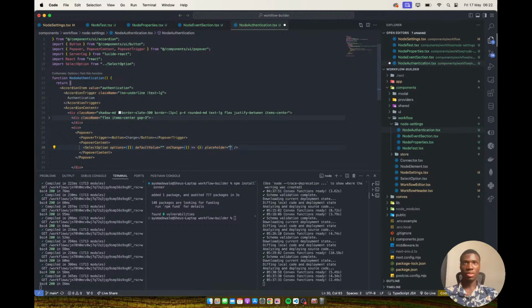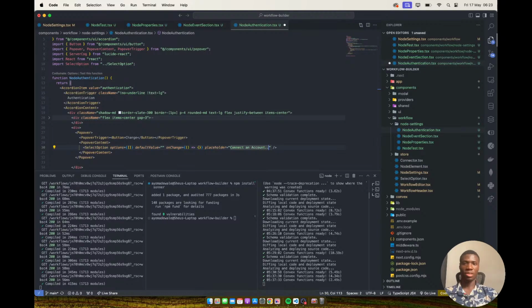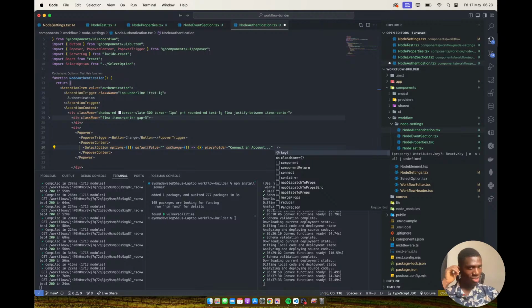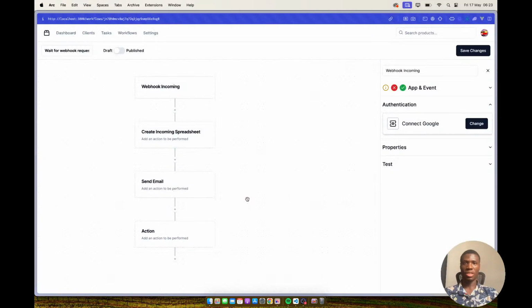Placeholder. So the placeholder is select connect and count. Is the placeholder. Then what else are we expecting? The key. The key, I mean, we're not looping through anything, so now you see.